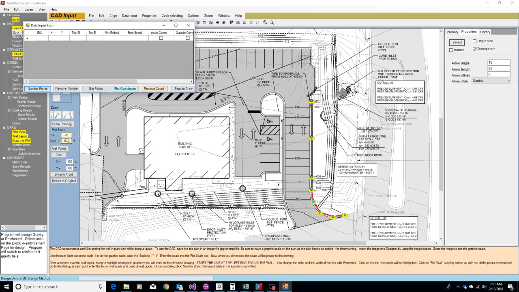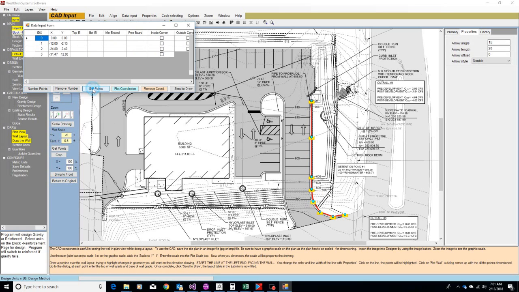Remember, I've gone to the small text height over here, so I don't want those numbers really large. So I shrunk them down a little bit. 0, 1, 2, 3, 4, 5, 6, 7. Where that helps you is I've selected the line. I want to get the points. There's point number 4, which is 0, 1, 2, 3, 4.